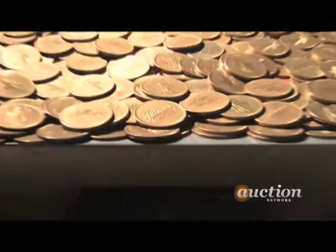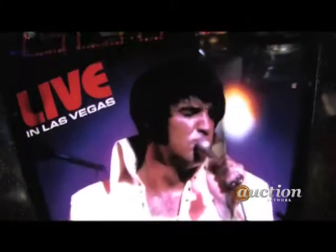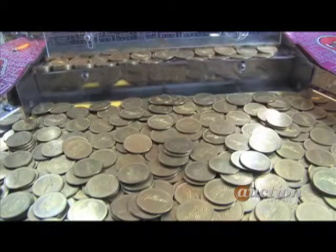Now you came out here all the way from Maryland, so what makes this worthwhile for you at the end of the day? To go home with a truck full of equipment. Well, for instance, there's a game over there, it's called the Elvis. Right, the Elvis coin pusher. It's a pusher, correct. So that game new costs about $36,000. Okay, so if someone needs that game and they can get that game for $15,000 or $18,000, that's quite a savings. Yeah, absolutely. Okay, so that in itself can make the trip worthwhile.